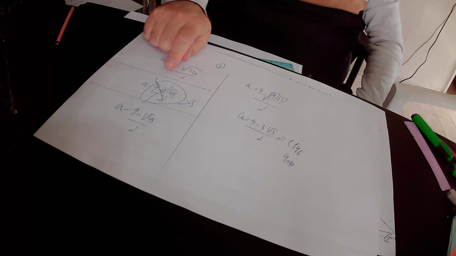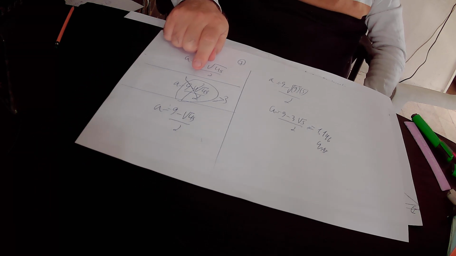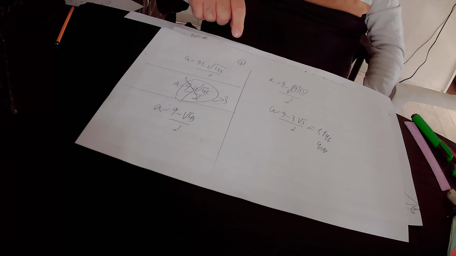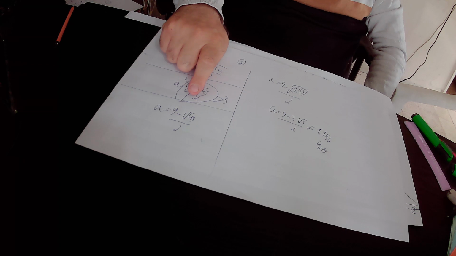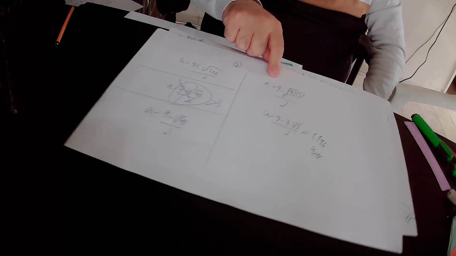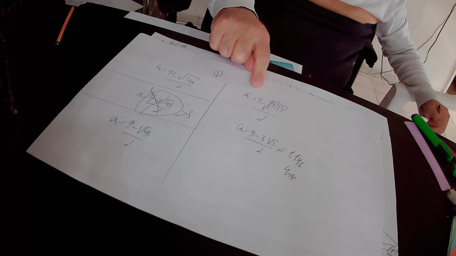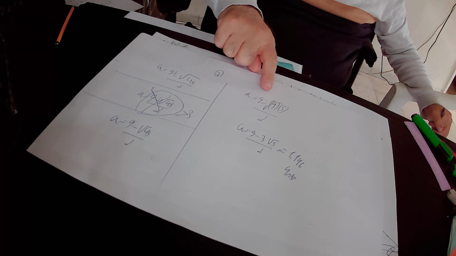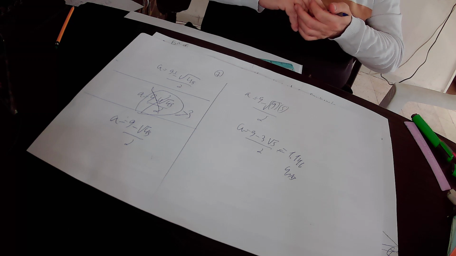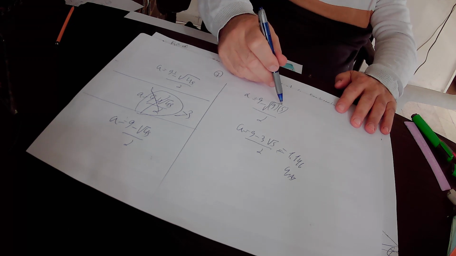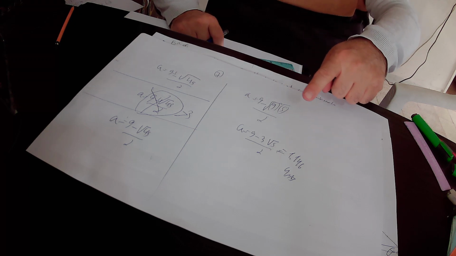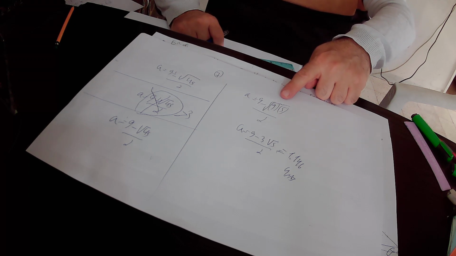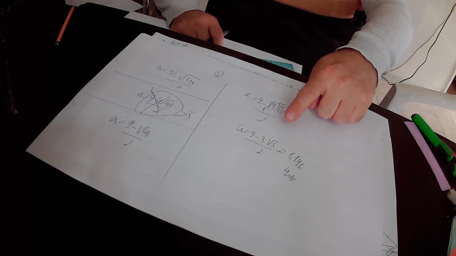And we are left only with the second possible solution for a. The second solution for a is that a equals 9 minus square root of 45 over 2. 45 is 9 times 5, so we substitute 45 by 9 times 5, and found out that a equals 9 minus square root of 9 times 5 over 2. The square root of 9 is 3, so in total this expression equals 9 minus 3 times square root of 5 over 2.